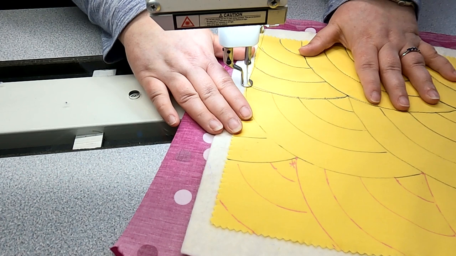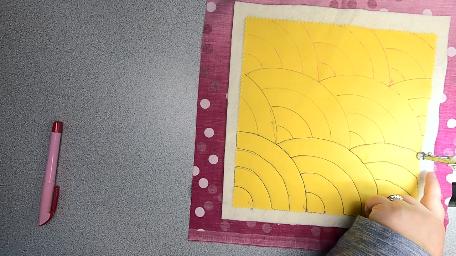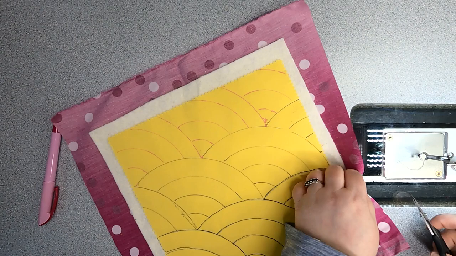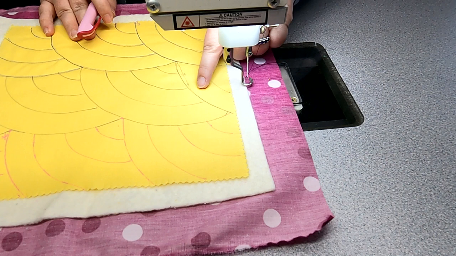I'm going to continue this first row working either off the edge into the batting or tracing along a previously stitched line to complete this first row of fans. I've completed my first three fans and I am done with this row. Now I find it easier to work from the inside of the fan to the outside. So I'm going to just break my thread here and start again on the left side with my next row. Since we're working off into the batting, it's a really easy place to break thread and start again.